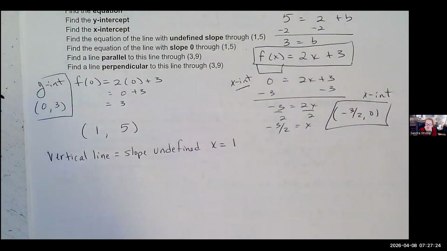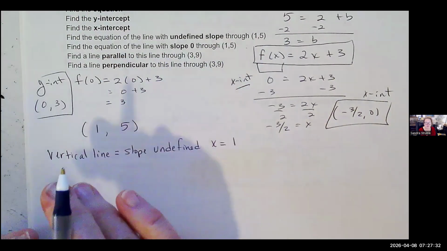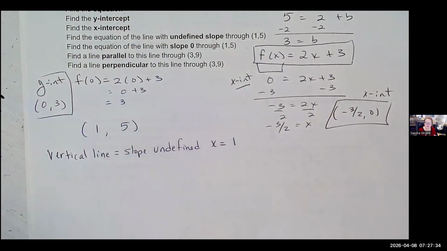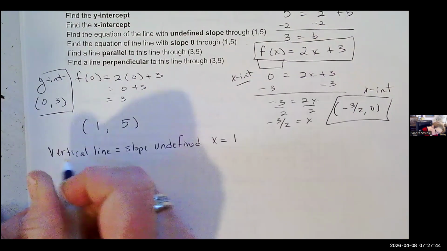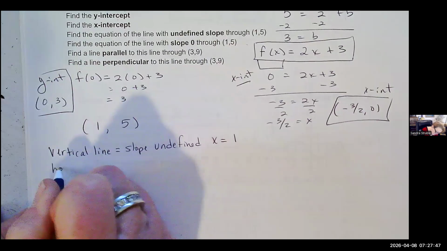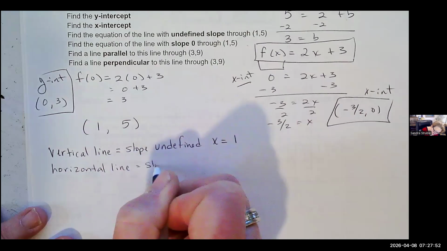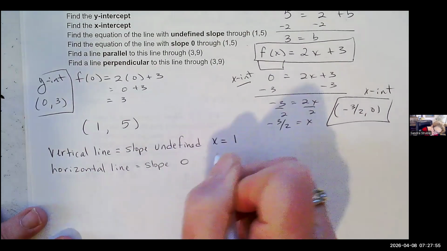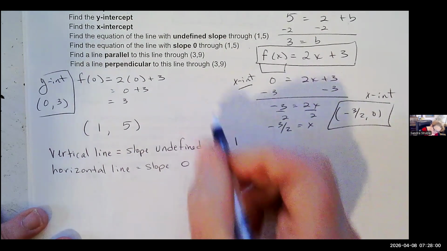You need to know whether it's the slope or you need to know whether it's a vertical line, because I may ask you, instead of saying, write an equation for the line of an undefined slope, I may say write an equation for the line that is a vertical line instead. So be careful. There's the answer for that. And then for the horizontal line, the slope of 0 is a horizontal line. And that's always a y equals, but in this case, we don't deal with y's. It's f of x is equal to, and it is 5.